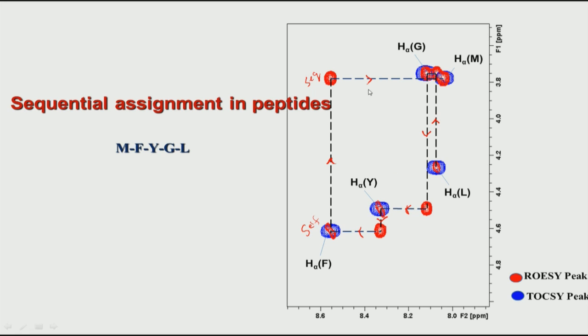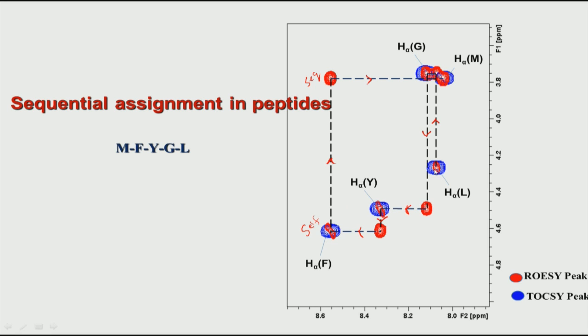So, basically what is the conclusion? We can say that if I go vertically along an amide, I find I minus 1. If I go horizontally along the ROSY, I get I plus 1. So, I minus 1, I plus 1. Therefore, I got an I plus 1, and if I go vertically now here, this is the leucine peak, because for leucine, glycine becomes I minus 1. Okay.